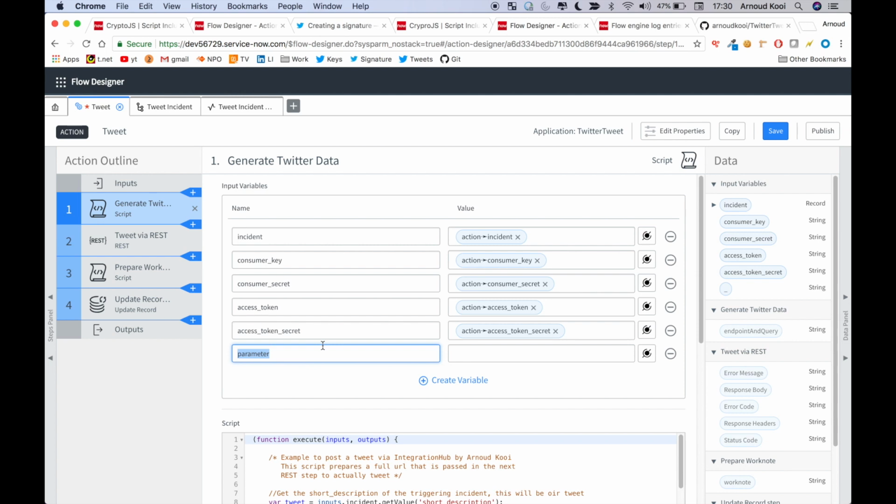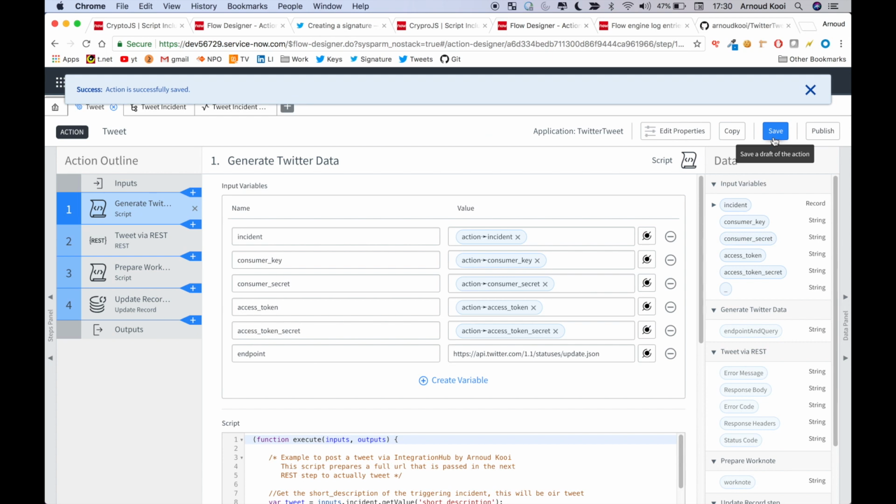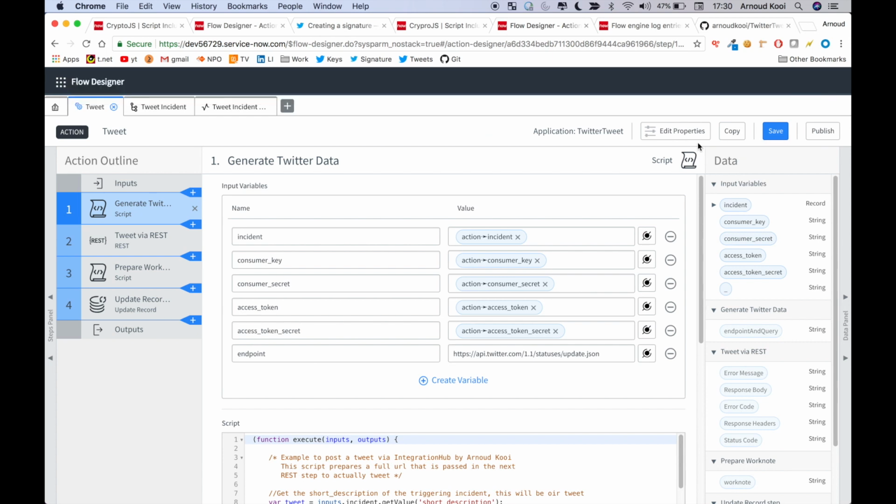So the problem I found was I forgot to add the endpoint to the Twitter API. It's defined here, and this is the value. Let's save it and publish.